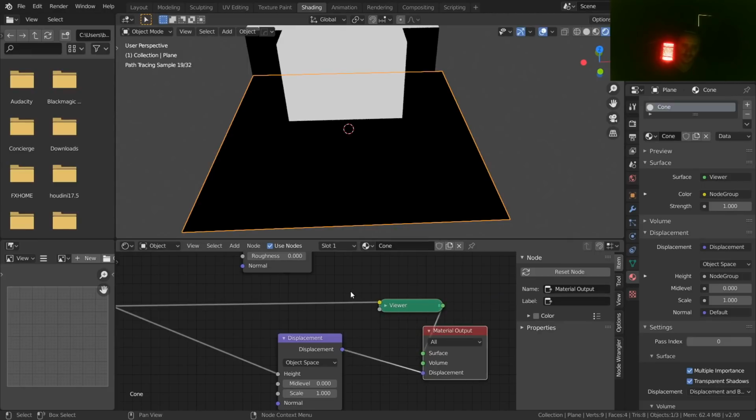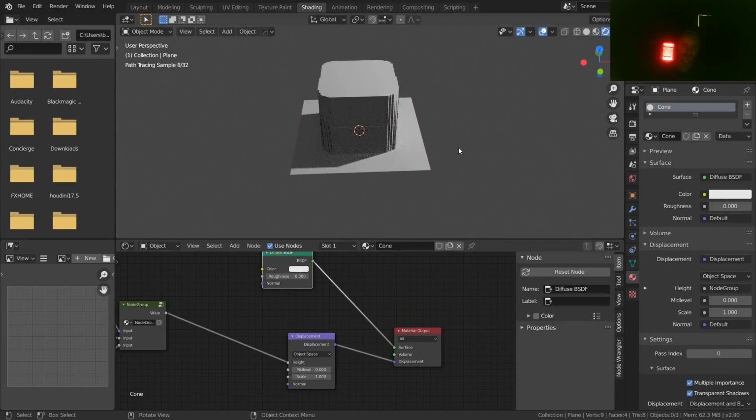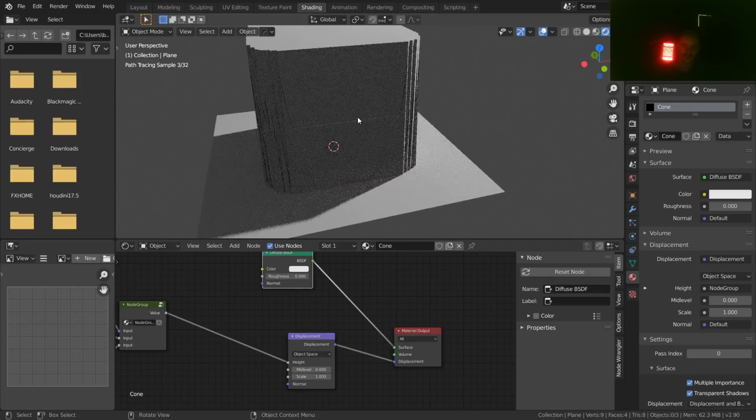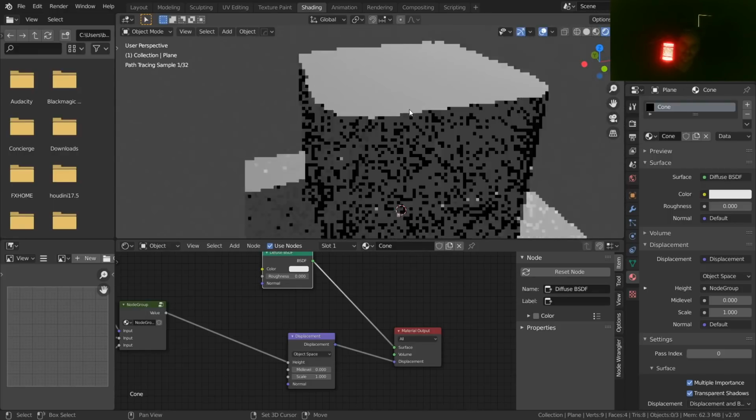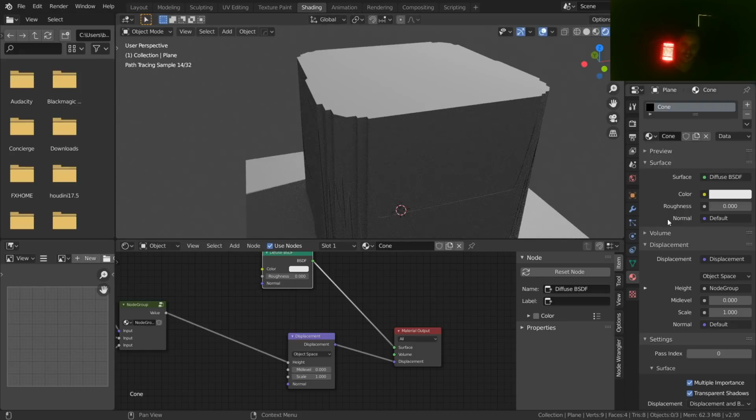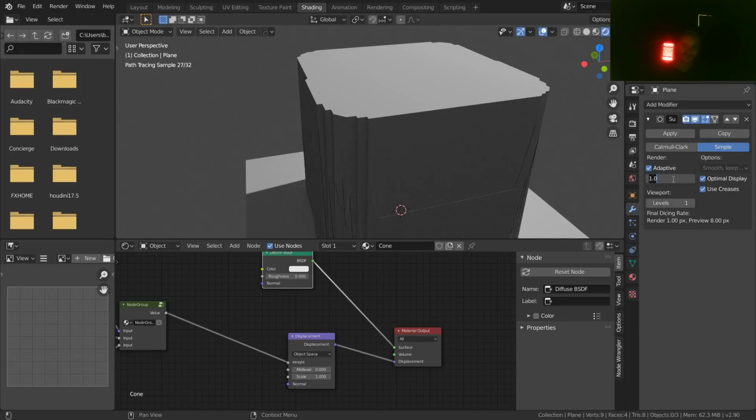And let's view it with our diffuse BSDF. Okay, so a couple things. First of all, it looks a bit glitchy, especially in the corners, and this is just because it's procedural, meaning that the amount of detail that we're going to see, how smooth this corner is going to be, is directly dependent on how much geometry we have. So if we take our dicing scale and make it smaller, you can see this gets nice and rounder. You could go down to 0.2. This is going to become more and more computationally expensive as you continue, but you kind of just want to set this to a very small number on render. For now, we're just viewing it.